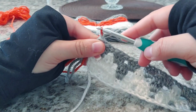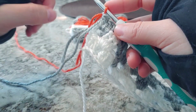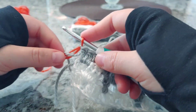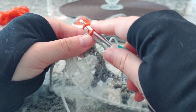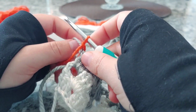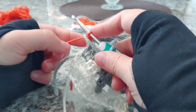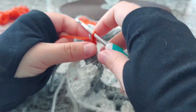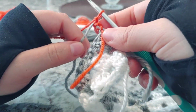So you just take it and bring it in, and you pull your gray kind of a little tighter. And now we're going to take our gray yarn, because we're still going to use it in our next row. You're going to put it to the back side, and you're going to work 1 chain. Then you're going to take your gray working yarn, bring it up and forward like when we were carrying it across the double crochets. I'm going to make another chain, put our gray yarn back to the back, and make a third chain with the orange. And now is when we rotate.